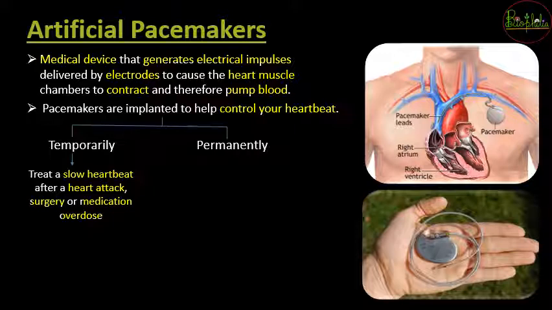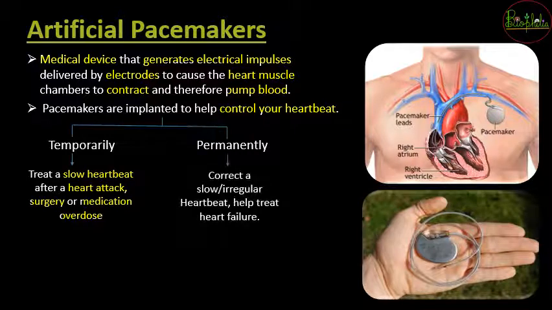Permanent pacemaker की ज़रूरत तब पड़ती है when the person is going to need correction for slow or irregular heartbeat. So slow or irregular heartbeat के केस में permanent pacemaker is going to be the best treatment. Otherwise there can be a second option when the permanent artificial pacemaker is needed, that is heart failure. So if the heart is not able to pump properly, in that case the artificial pacemaker is going to do the work to send signals to pump, that is contract and relax the heart muscles efficiently.